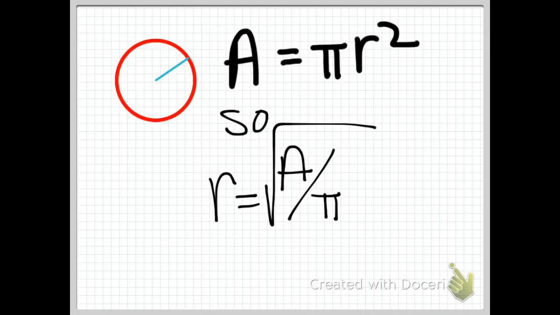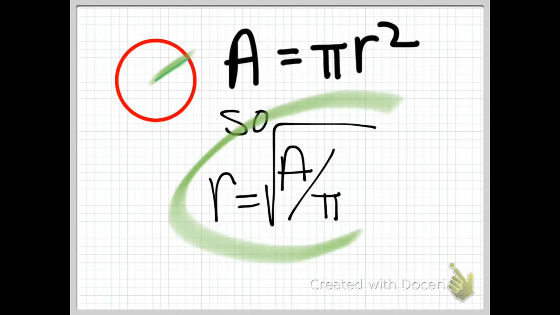All right, let's talk about some of the formulas you're going to need. When you have a circle, you're going to have this radius here, and that's the main thing you need to understand for solving area. So area is equal to pi times the radius squared. And if you rearrange this with algebra, you end up with this formula here. The radius is equal to the square root of the area divided by pi. So that is how you can rearrange this first formula into a new formula.